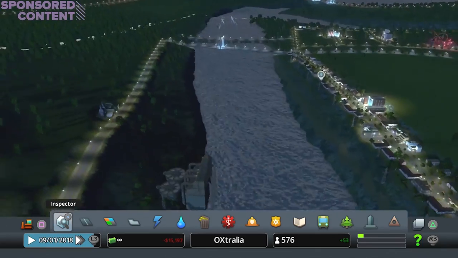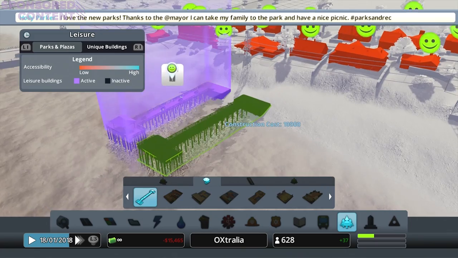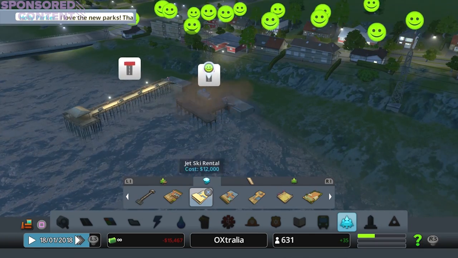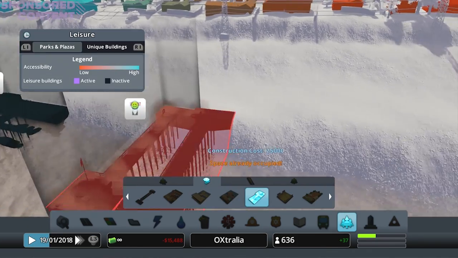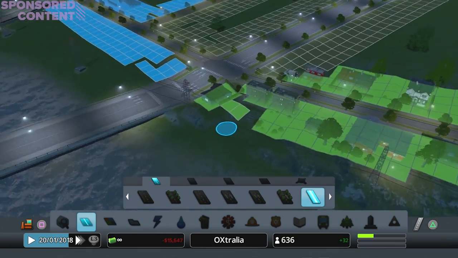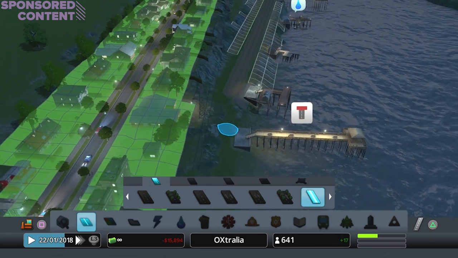How about we build some things along the waterfront? Fishing pier? Yeah, fishing pier. Oh, they like that. Fishing tours? Yeah, who wouldn't want to go see a tour of the fish? I think spread them out so that they actually all benefit from it. Jet ski rental, marina, restaurant pier, lovely. Road them up somehow. How about a two-lane gravel road? Gravel road, yeah. Keep it a bit more chilled out.